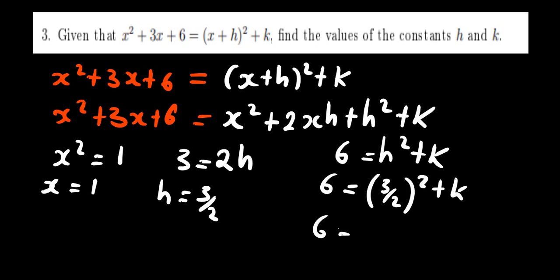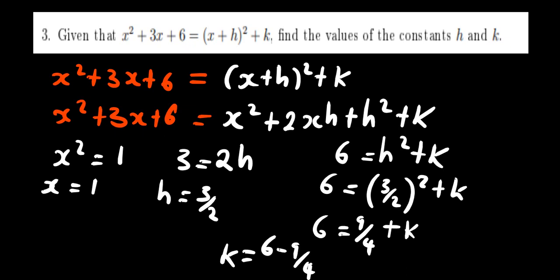So 6 is equals to the square root of 3, that is a 9, divided by the square root of 2, that is a 4. You are adding this plus k. Okay, to remain with your k on the other side, you're going to say k is equals to, you take the negative, you're going to have 6, 9 over 4, when you take it to the other side, it becomes a negative, right? So it will be subtracting, so I have minus 9 over 4. Okay, so you just have to solve that.